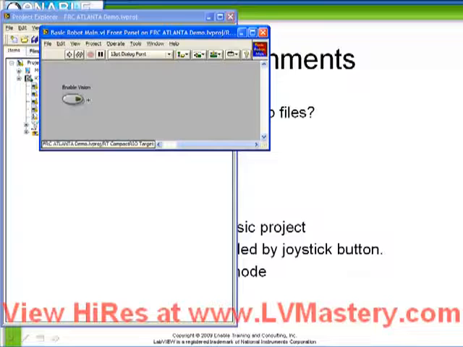Basic Robot Main is the file that contains our main program. So we're going to open that up. It's going to pop up, and what we're going to see is the front panel. In this case, because this program runs on the CompactRIO, it doesn't run on the laptop, there is no real interface. It just simply shows one button which allows us to turn on or off the vision. But this is not really the code. This is like the front panel or the window or the face of the code.